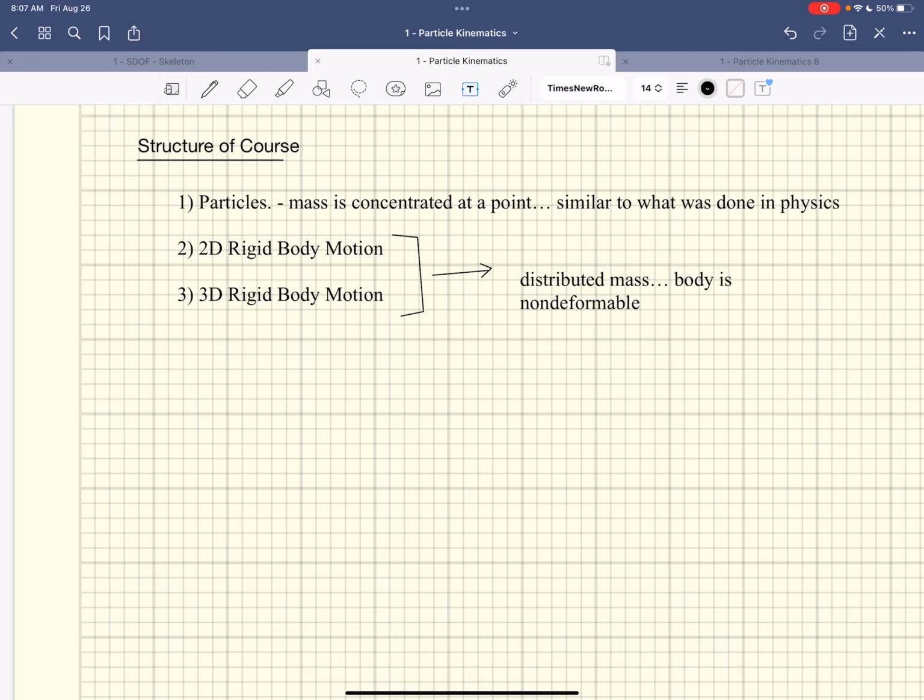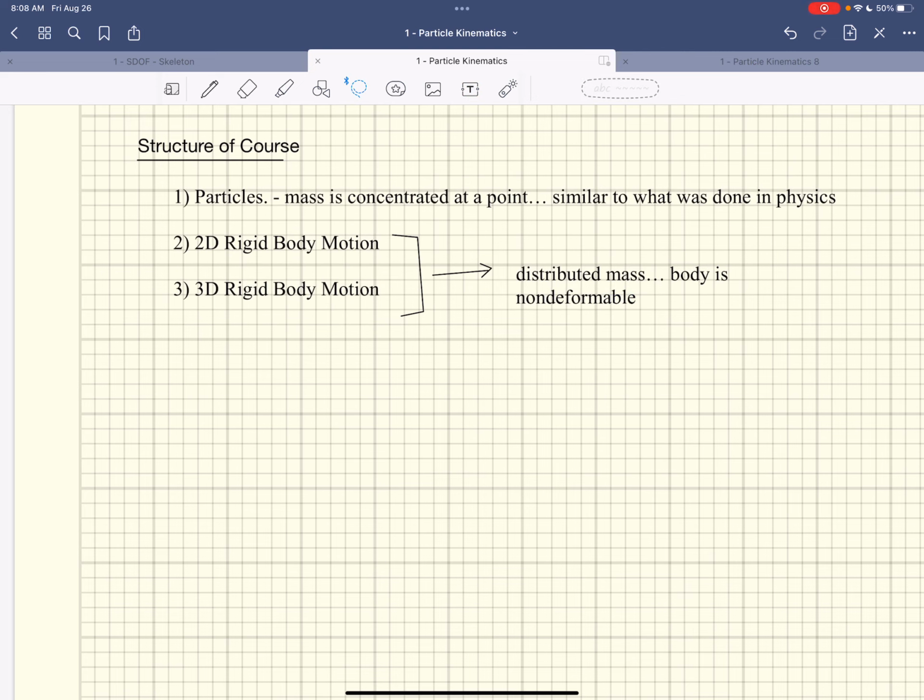See, in mechanics of materials, what you're learning about now is if you apply a force to an object, that object will deform, right? In our world, in dynamics right now, if you apply a force to a body, they don't deform, okay? Will they really deform? Yeah, they'll deform a little bit, but that's a little more advanced. That's like a grad level course when we have to consider something moving and deforming. Mechanics of materials, they're just deforming, but not flying through the air. In dynamics, they're not deforming, but are flying through the air. So we'll get that. Okay, so we're going to do those things. That's the topics that we're going to cover.